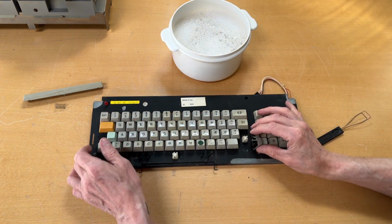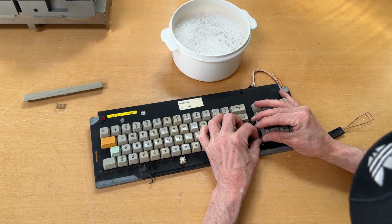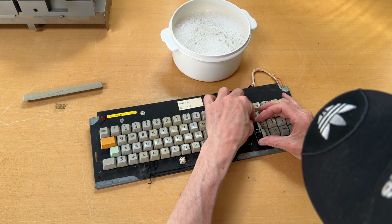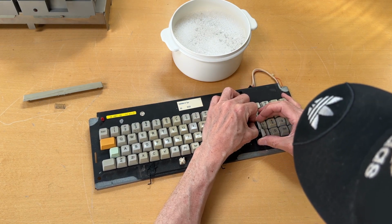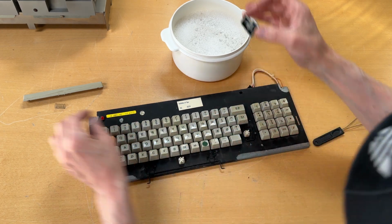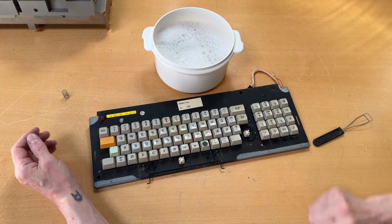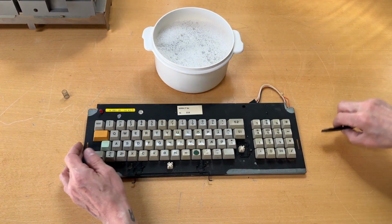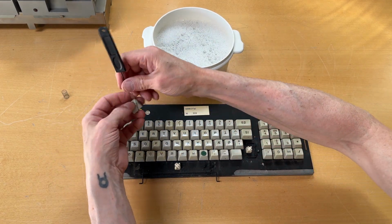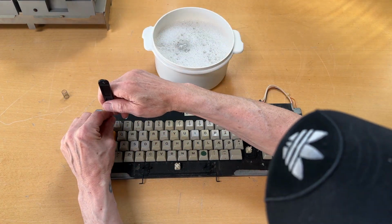you take it to the side, and then you can clip out that key. I need to be careful. Like this. Up here, there's no spring in this. So all that's left for me is to take out all the other keys and put them in the basket, or bucket here with water.